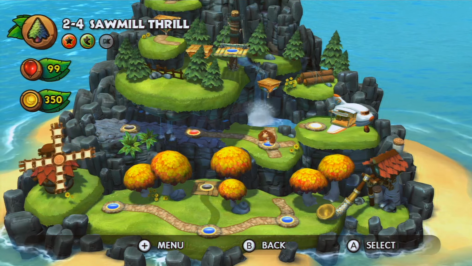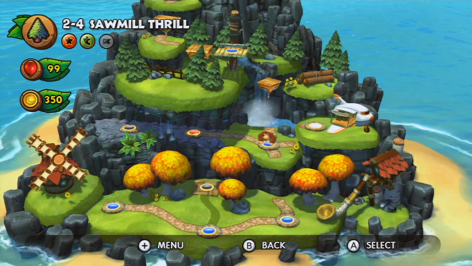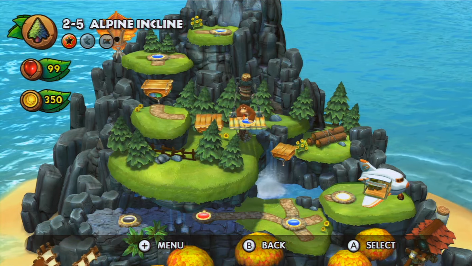That opens 4-A, and then if you can do that, it's 4-B. But we're just going to continue collecting the missing puzzle pieces first. This is 2-5 puzzle piece collection.